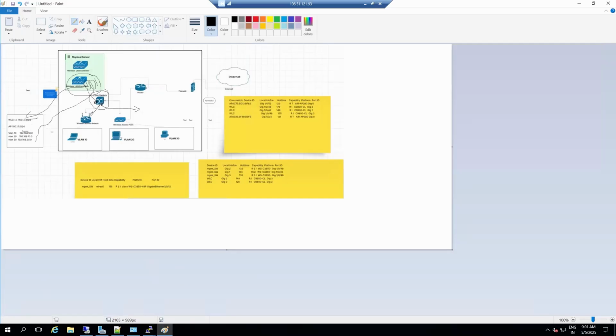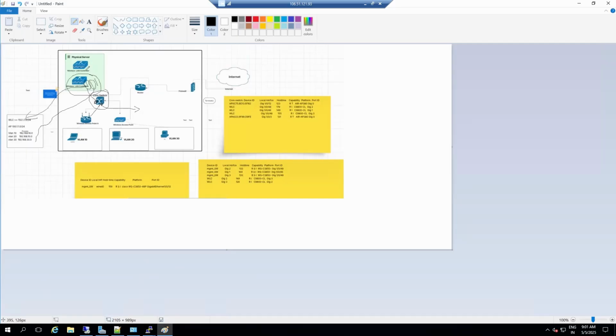So it has to allow the management traffic also. It has to allow VLAN 10, VLAN 20, VLAN 30 also. That's why we have configured it as a trunk port. But one extra thing we have configured, that is the native VLAN, because the untagged traffic will be coming from the WLC.